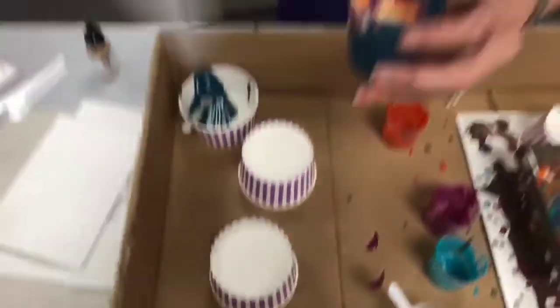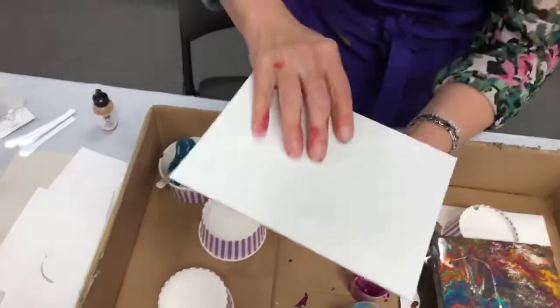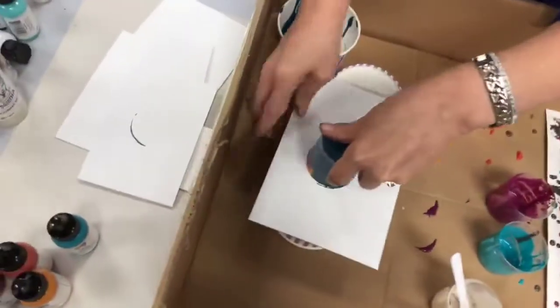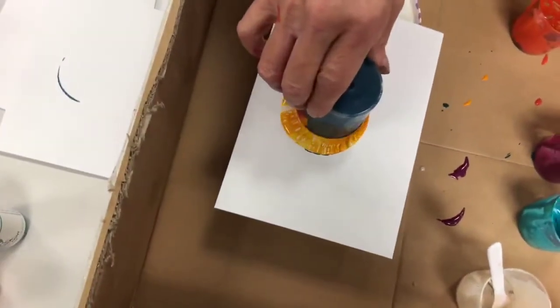Okay. What I'm going to do now, I'm going to put... I really think that's going to be too small. I'm going to put this on top and I'm going to turn it over. Just like that. And then... And you let her go. Oh!